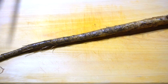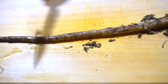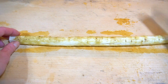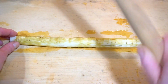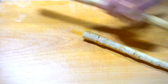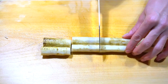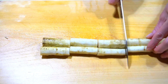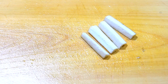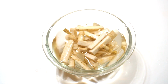You take the mud from the burdock and get rid of the skin with the back of the knife, just like this. Then pat it to make cracks. Cut it into 5 centimeters each. And make them even smaller to make it easier to eat. Soak them in water to remove the harshness.